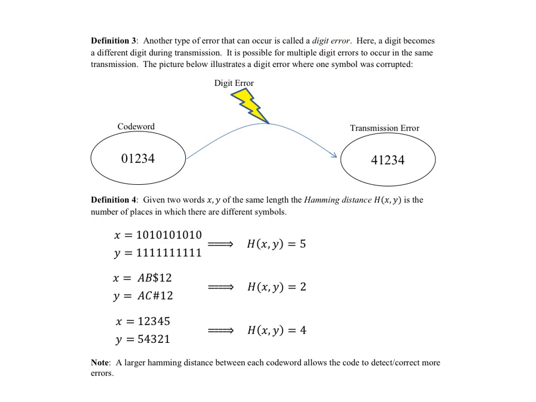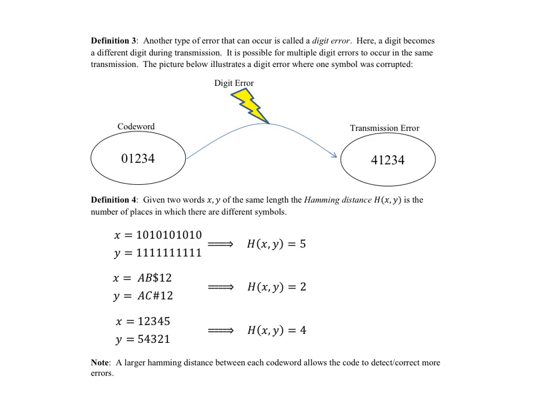So in addition, this is another type of error that can occur. What happens with the digit error is you're sending a bunch of digits or symbols, they don't necessarily have to be numbers, and one of the symbols changes into another symbol. So there's no switching occurring, they're not switching places. The 0 changed into a 4. And there's no reason why it had to change into a 4. It could have changed into some other symbol.